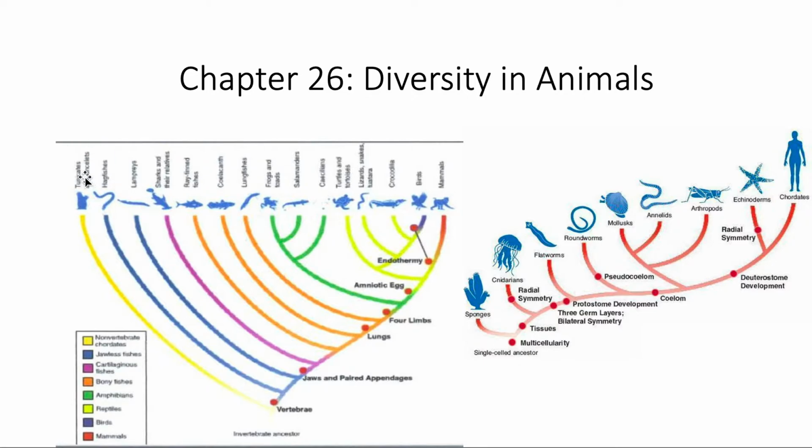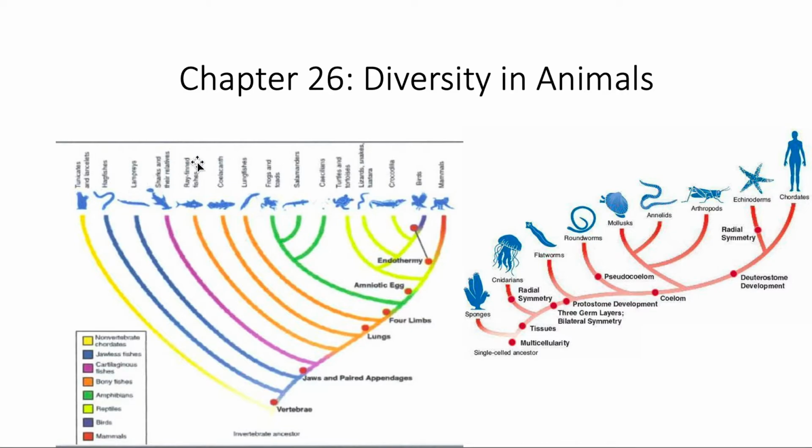You have tunicates and lancelets going all the way to lungfish here, so you have 1, 2, 3, 4, 5, 6, 7 different types of what you would be considered fish. Okay, I guess you can argue lampreys and hagfishes.